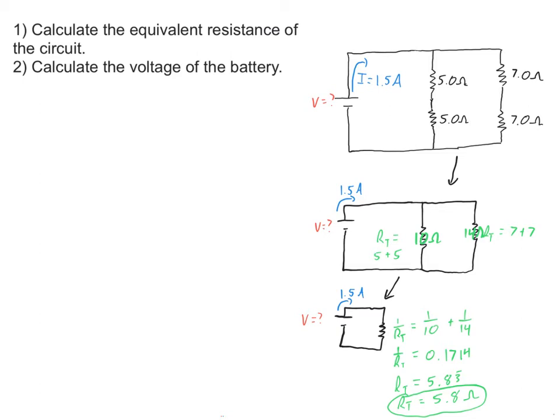I end up with an equivalent resistance of 5.8 ohms. Just to address something that a lot of students will try to do, a lot of you will draw the first circuit or maybe you don't even want to try to draw the circuit, and then you just want to do the math to make it magically happen. I'm telling you right now, you're going to make silly mistakes all the time and you're going to be very confused. You need to go back and actually redraw the circuit every time.